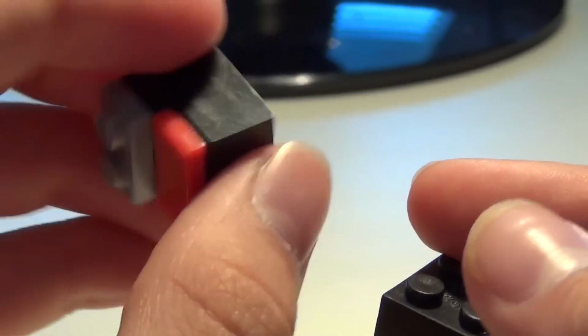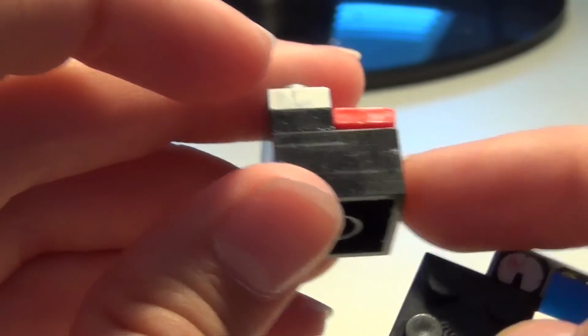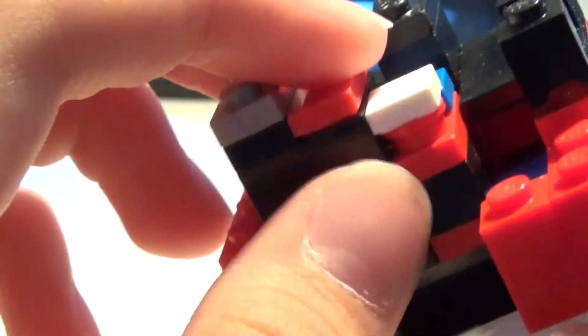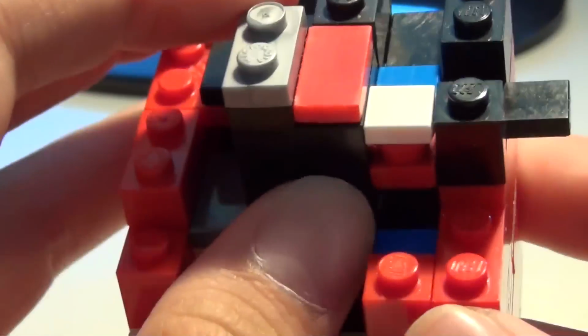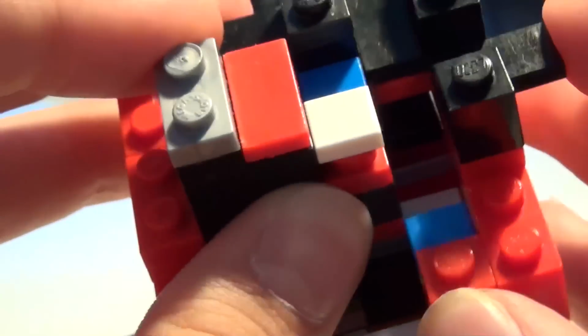I'm gonna take a 1x2 brick and 2 1x2s and a 1x2 smooth here. Yes. So we're gonna slide that under there. You see, this will be able to slide this way. And now I can tell you why this.